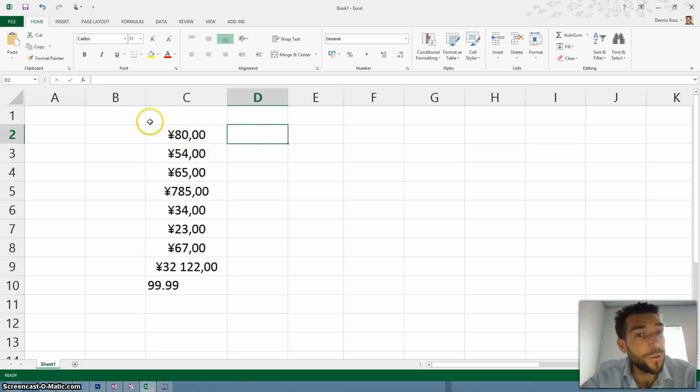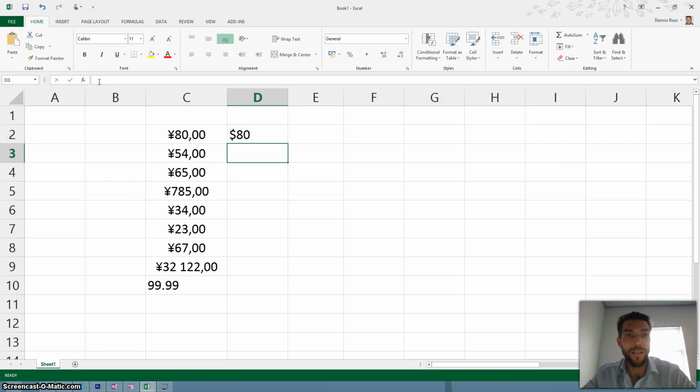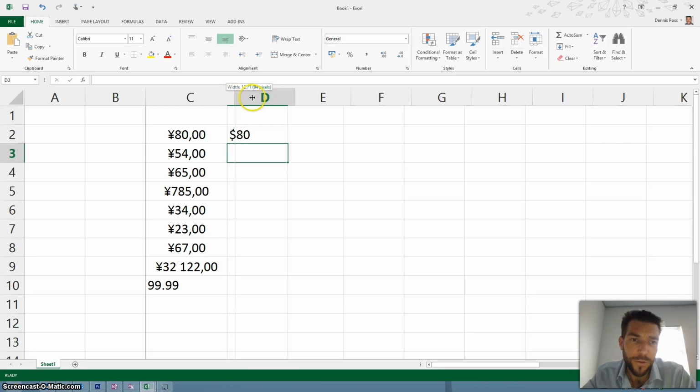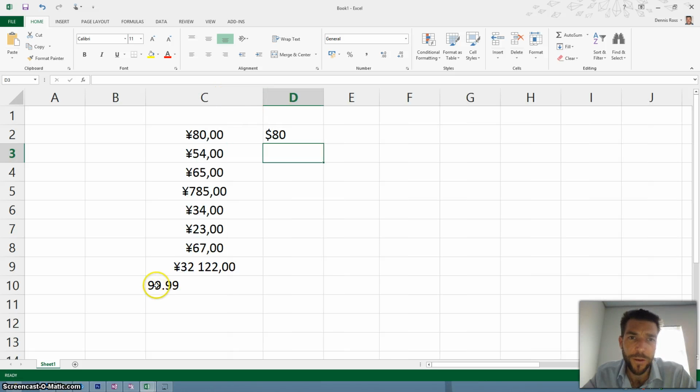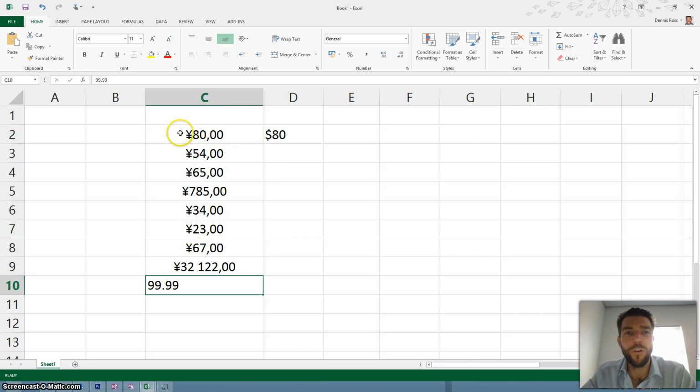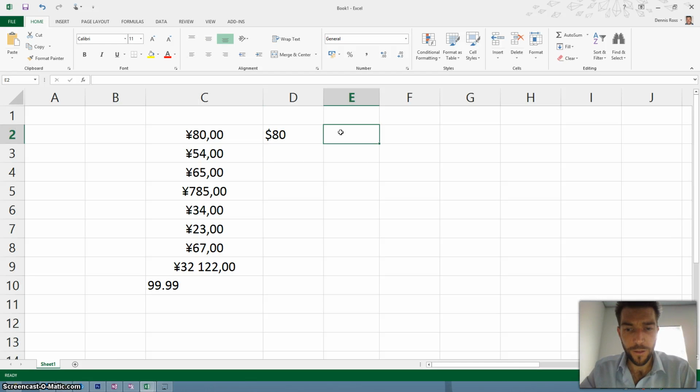That's kind of important to know because if I was to put in here, say I wanted to multiply that by $80, and I put in $80 by typing in the dollar sign and then 80 like this, can you see how that's aligned over on this side over to the left, right? Now look at this. Something else is going on here. So what's up with these two things? Well, let's try and do that multiplication. Let's try and multiply these two 80s together.